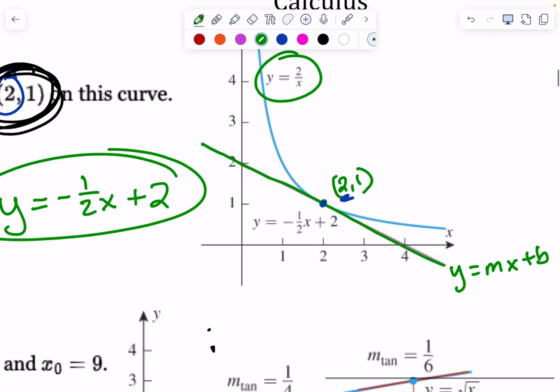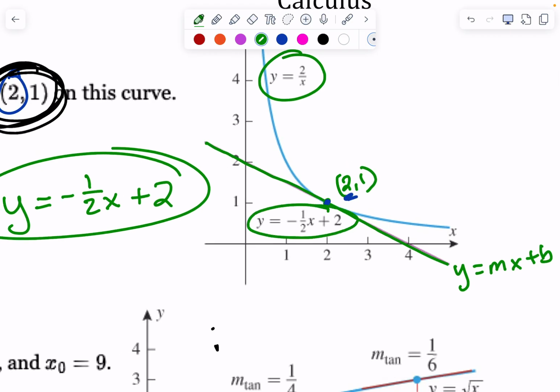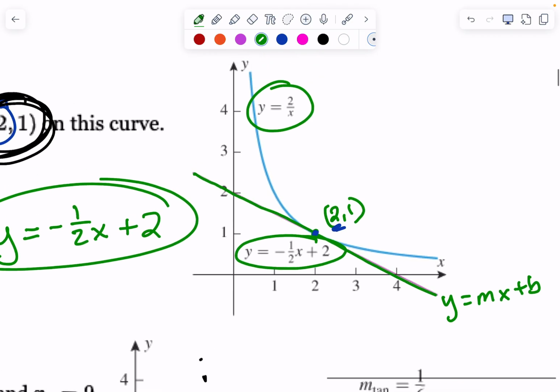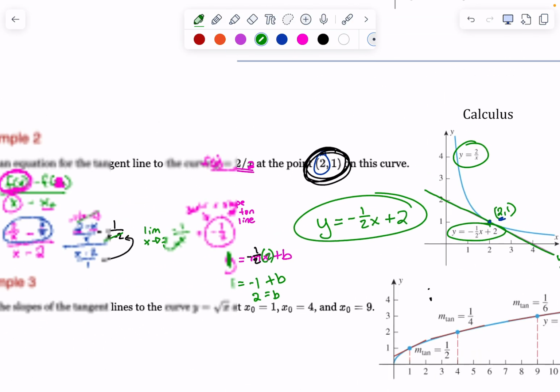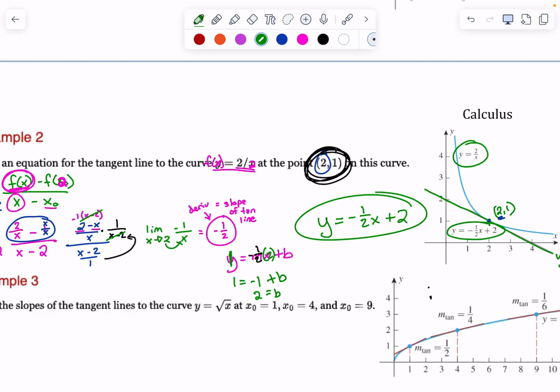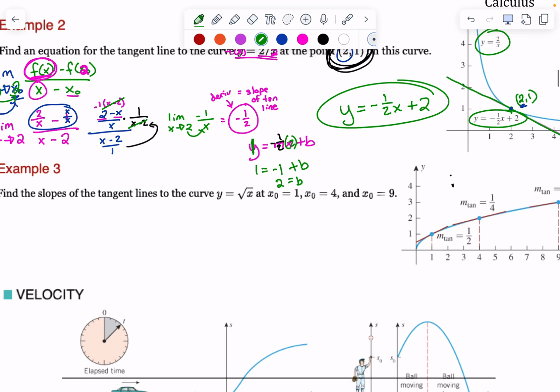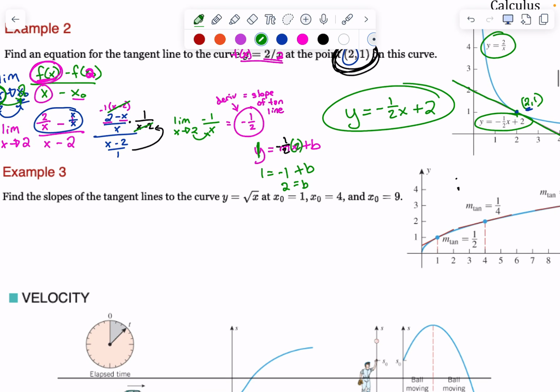Check it out. Did we do it right? Negative 1/2 x plus 2. There he is, right? Yeah, you can see it on the graph. You go back. Like, that's the answer. That's how we check our answer, right? So, in order to be able to find that slope, because we only have 1 point, we do it as a limit instead, right? And then we adjust the limit a little bit, right? Okay? Good? All right, let's do this one. It is just saying find the slopes of the tangent lines.